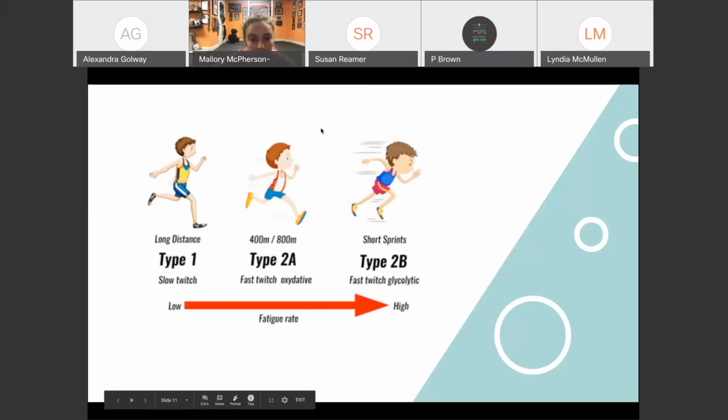Here's another example in terms of running. The endurance type 1 is going to be for long distance running, and then type 2 would be like a sprint, and then type 2B would be a short sprint, something that lasts literally less than 30 seconds. And it's considered anaerobic, meaning you're not using any oxygen for that. You're going so fast that you don't even have time to turn oxygen into carbon dioxide. You're relying purely on quick glycogen just to move as fast as possible. It's not sustainable. That one would be power.